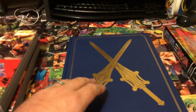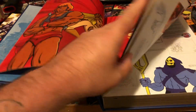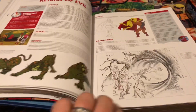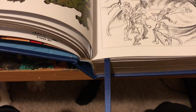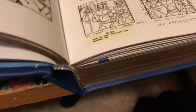And then last but not least, another thing that sets this apart from the regular edition is, I'm not sure if the regular edition has this when you first open it, but the other thing that sets it apart is, if I can get to it real quick, where's that? Everybody knows I'm a big fan of ribbons. Right there. I don't mind my bulldog, he's there too. But yeah, right there. A ribbon bookmark to keep your place. So, absolutely love that. It's got the headbands and tailbands as well.